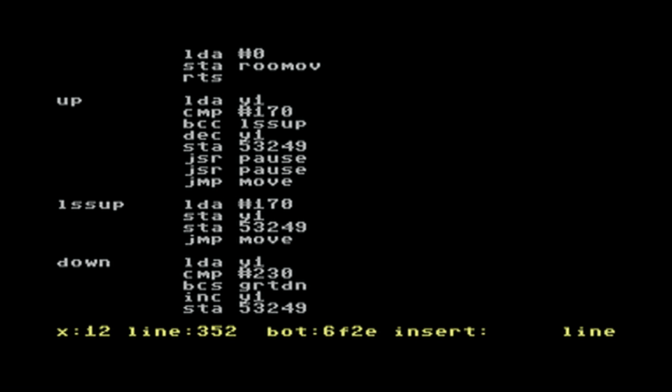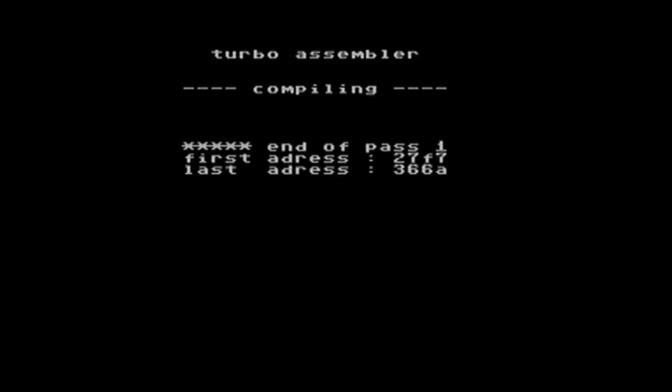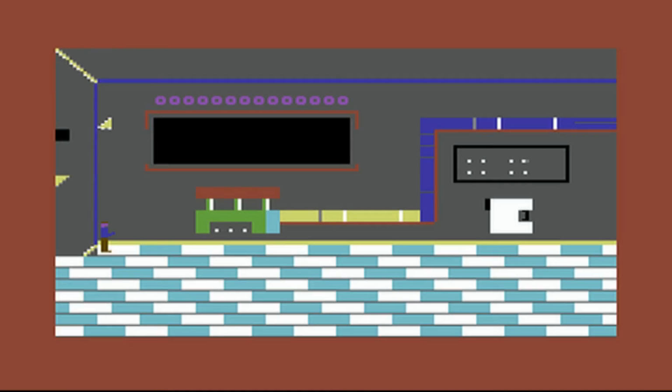And if you noticed earlier, I'll run the program again to show you, when he moves up, he doesn't move completely up to the top of the screen. He stops because he's hitting the bottom of the floor right here. So this is the bottom of the floor right here. We don't want it so that he goes way up to the top when he's walking on the walls or anything. So I just set up a boundary where he moves his Y position. So that's basically what that's doing.